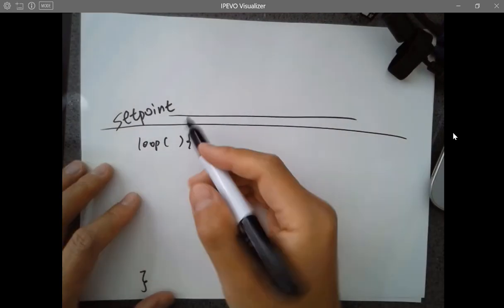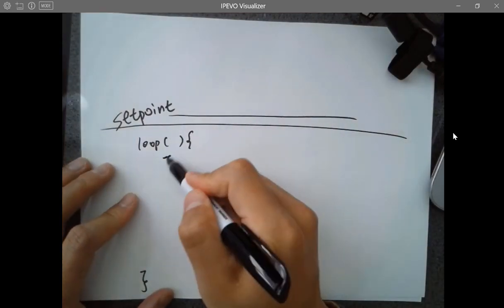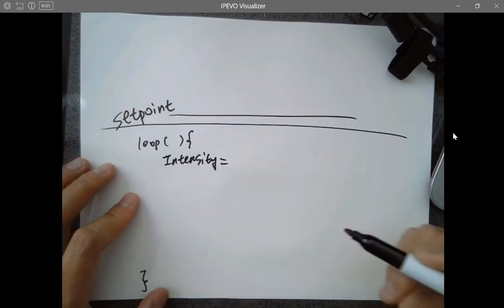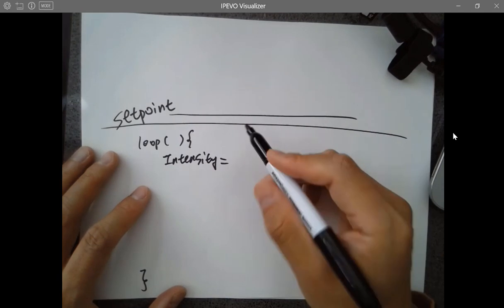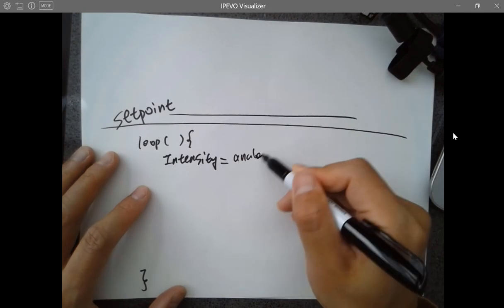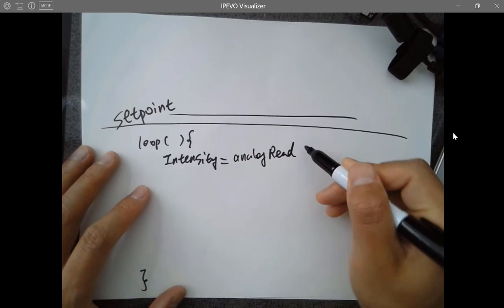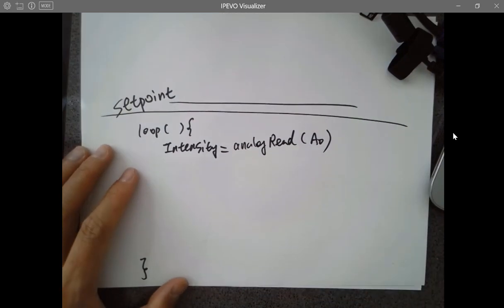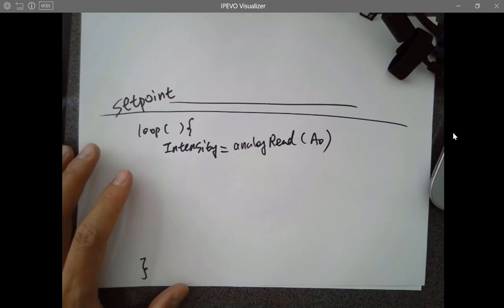So you want to sense it, which is, you can get the intensity reading from where? From an analog read from A0. So sense it first. See how much difference there is between the current intensity and the target intensity.